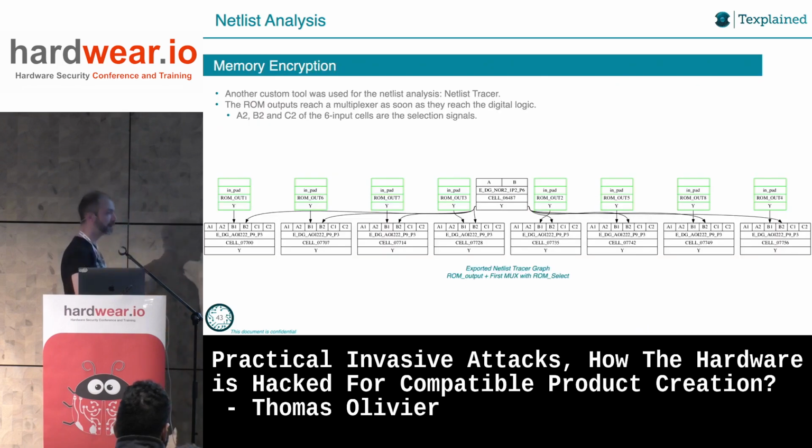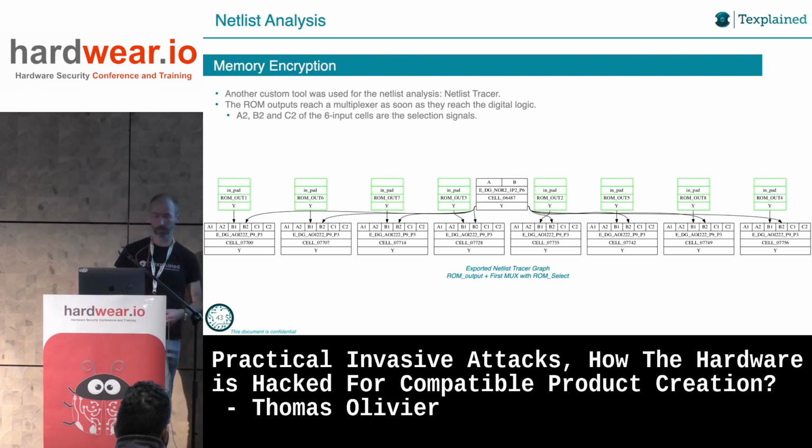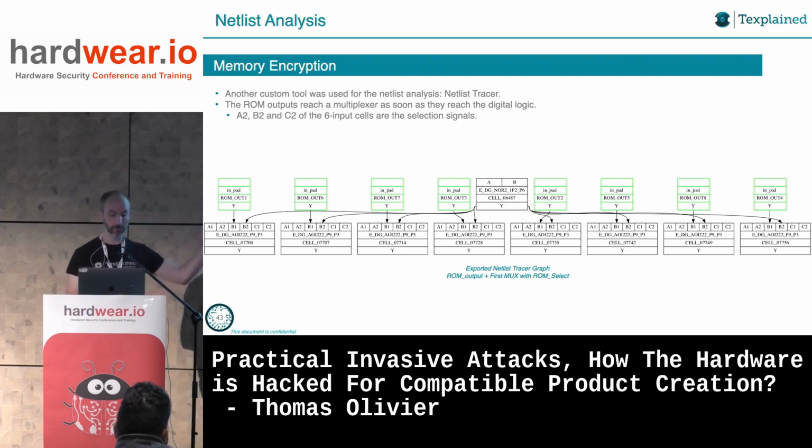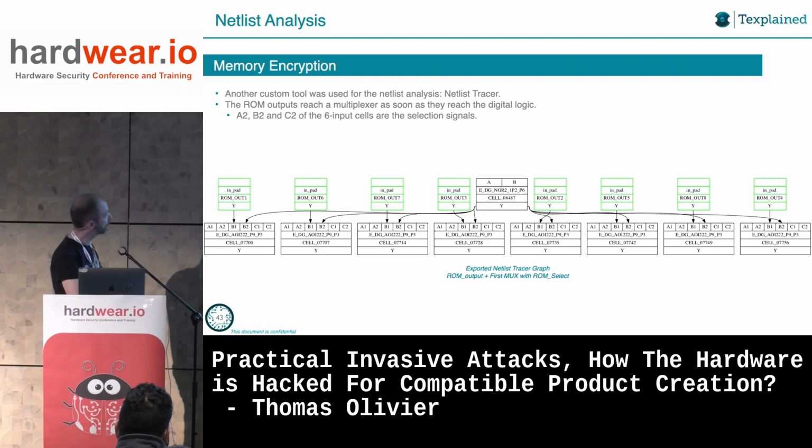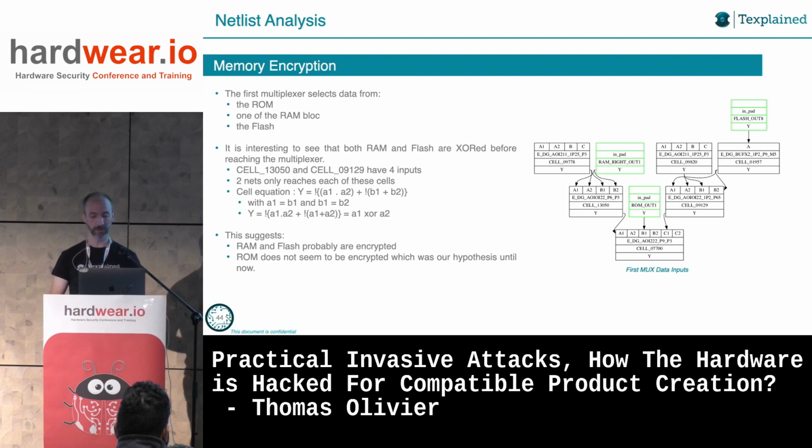So here, those are schematics coming from one of our tools that converts the netlist to this, and we can search things inside. And what we see is basically the ROM outputs. The first cell that they reach is a multiplexer, right? I mean, that's expected. I expect to have other memories in the design, and we know there's a flash and 2 RAMs, so having a multiplexer makes sense. And if you start to trace, what you will find is the RAM, the ROM, and the flash are connected to this multiplexer, right? So that's the memory selection that is just there, okay?